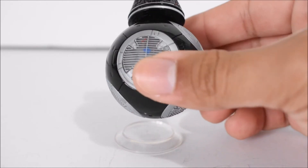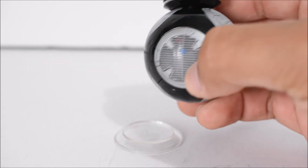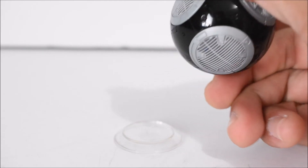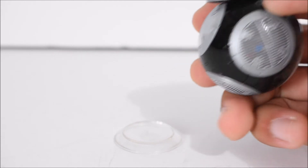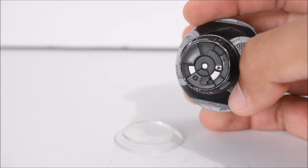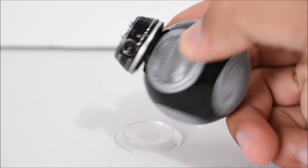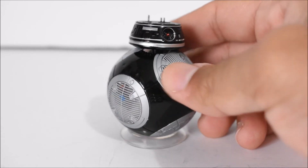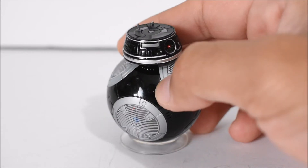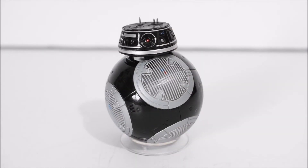We've got a really good paint job going all the way around the figure — nice glossy looking black with good detail on the little panels. The circle panels have some blue and red inside; not sure if that lights up in the movie, but it looks good all the way around. There's some scope detail going on and the head itself is sculpted and painted very nicely. They weren't lazy on this bonus figure — it looks great.